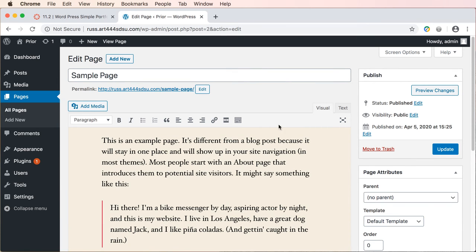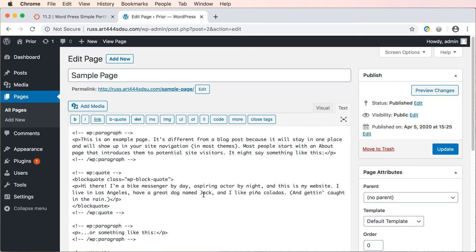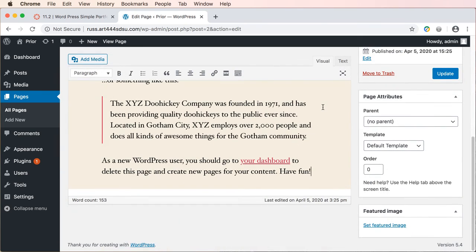And we are now in the old school editor, where we basically just see our page name. This is our permalink. This is how the pages are linked together. This is your basic old school toolbar. You can go from visual to your code view if you want. Now I like this editor because it's easier for me to set up the basic layout of the site, and we'll talk about that next.